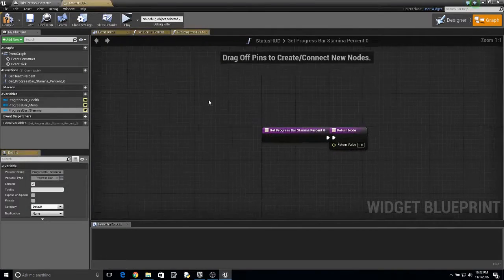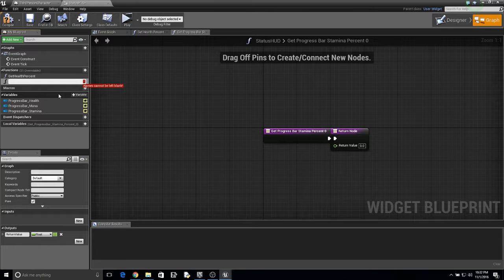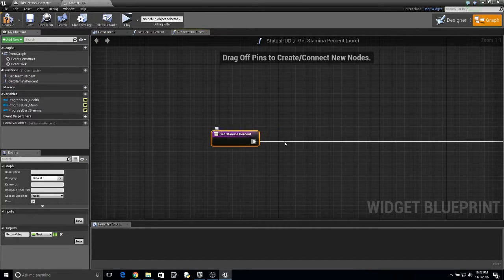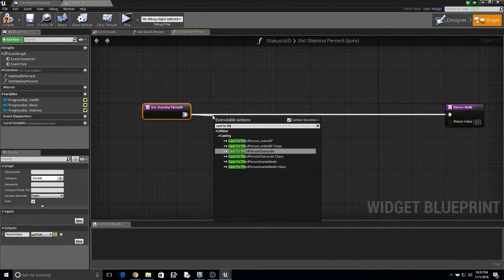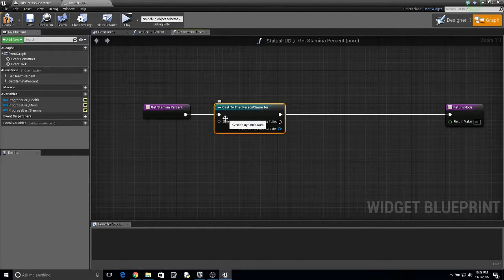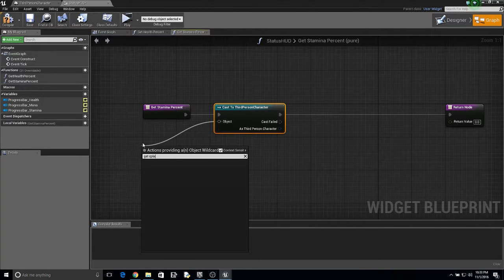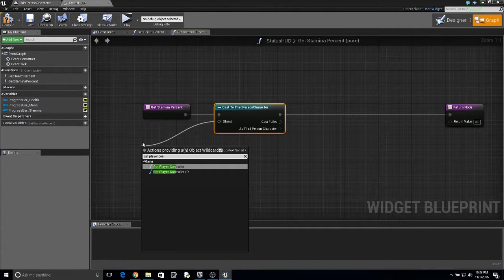We're going to create a binding, rename the function, call this get stamina percent. Drag this out big, some space to play with. Cast to third person character. Get player controller. No, get player character.